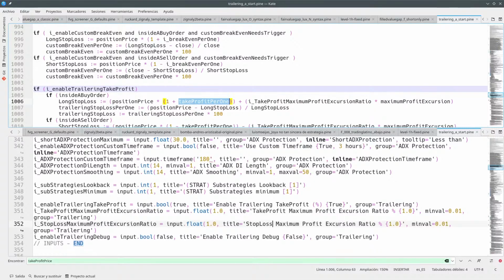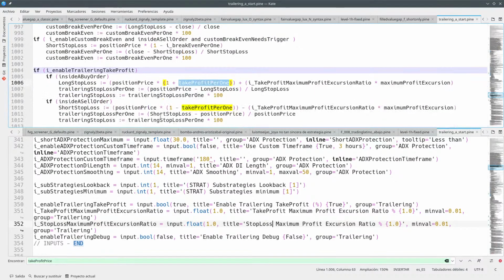Although if you ask me, then it means that this is not right, because position price long stop loss, this is when stop loss is below, not above. Oh my god. I could just have the absolute value, couldn't I? No, probably not. That's not a good idea.